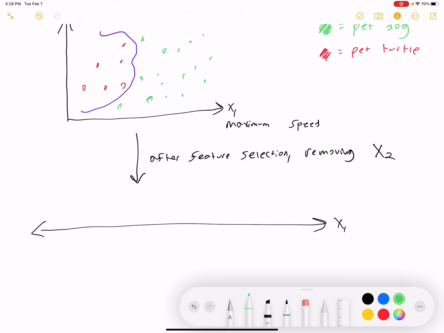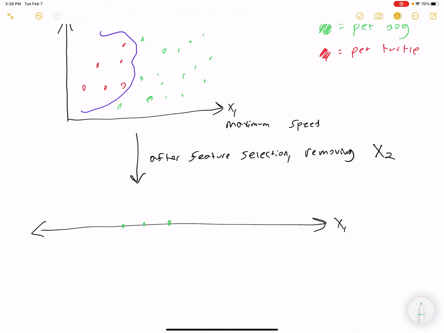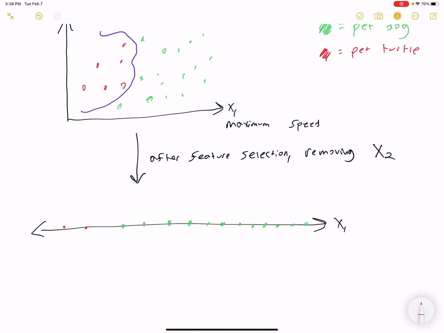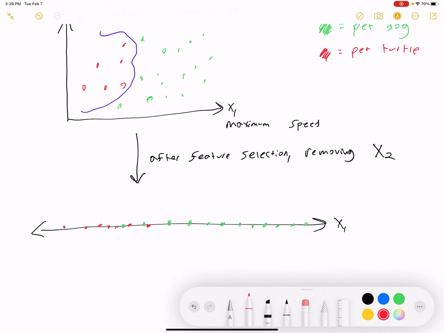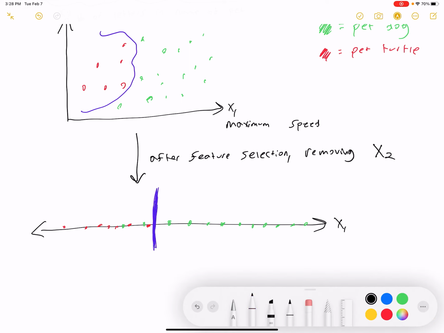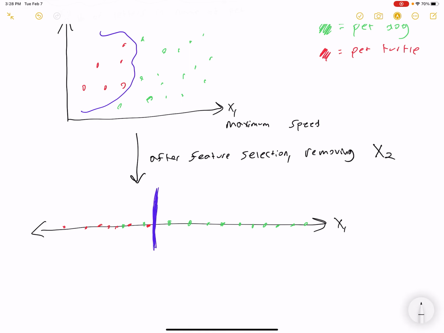I don't think I've ever drawn for y'all a one-dimensional example, so let's just do that for fun. And so if we're only plotting the one-dimensional value of the points, then we might learn a boundary like that, which is, first of all, much simpler, much more intuitive, but also potentially does a better job because it's not learning these arbitrary patterns in the data. So that's after, for example, running L1 regularization.